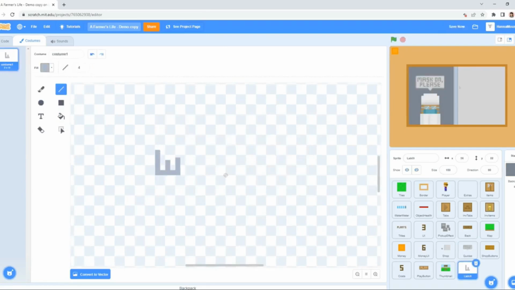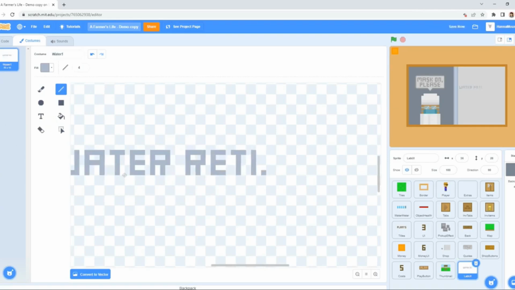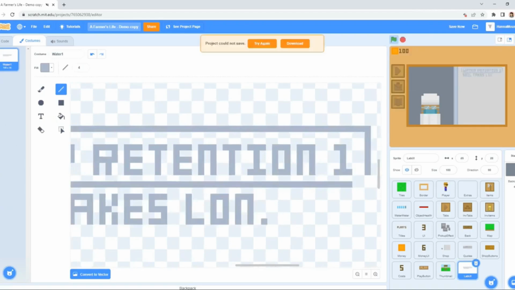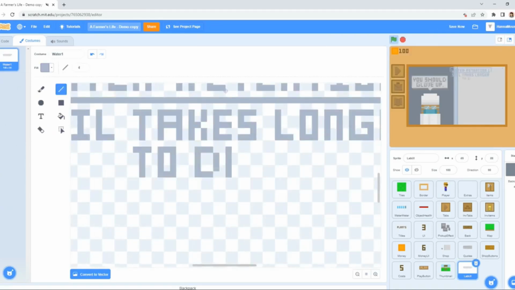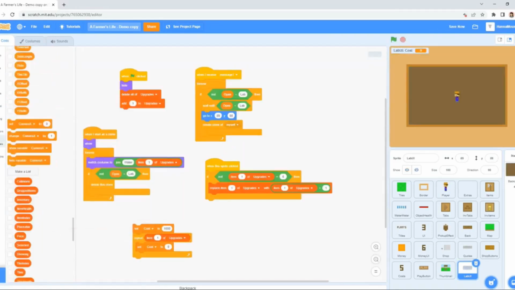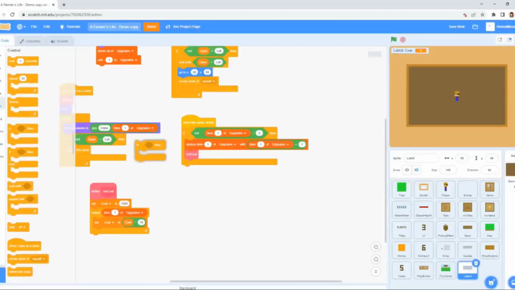Then I create the icon for the first upgrade, water retention. I recently made it so soil dries out once watered, but once you've got your whole farm on the go, it's a bit annoying to deal with. So I'm adding upgrades that will make the soil stay watered for longer. I add in the functionality for that. You can upgrade this mechanic 5 times before it maxes out.